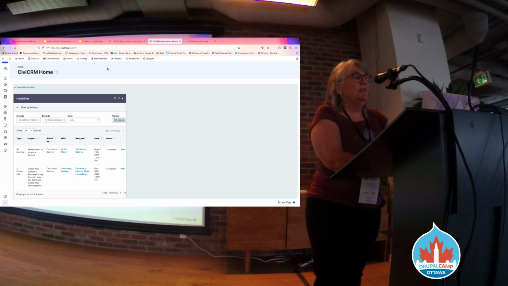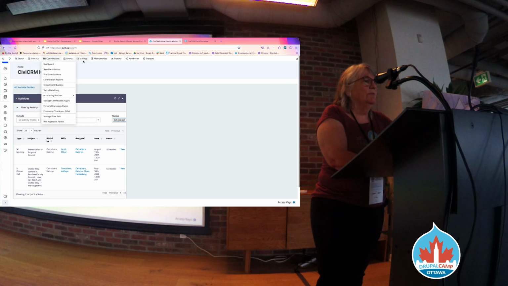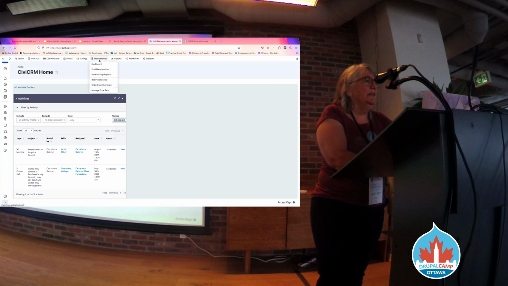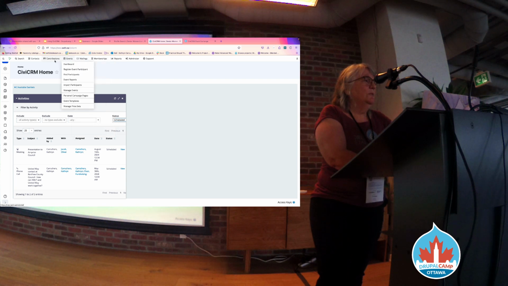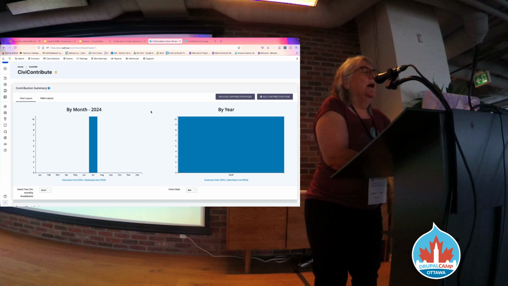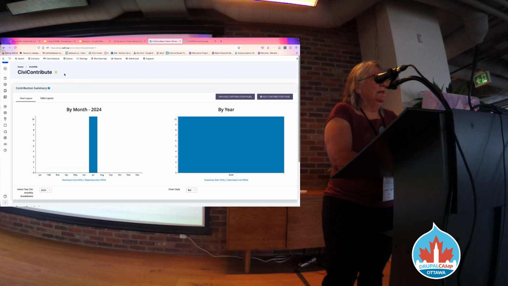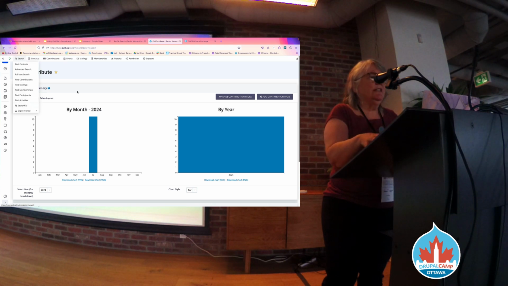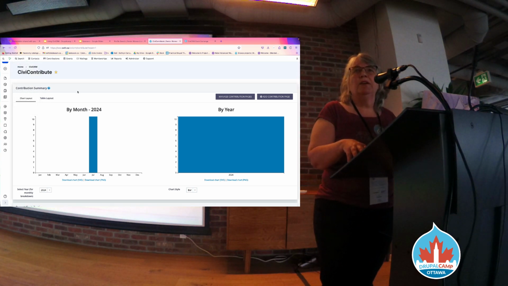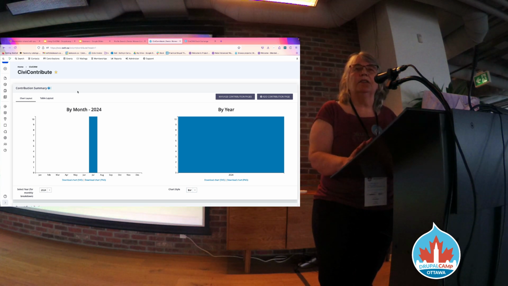So this is the CiviCRM home screen. So it's boring. It gives you another menu up here. So you can go into your members and memberships and mailings and events and contributions and see dashboards. And yes, this is the empty site. It's just more screens and another menu within your Drupal site. You don't have another thing that's installed.